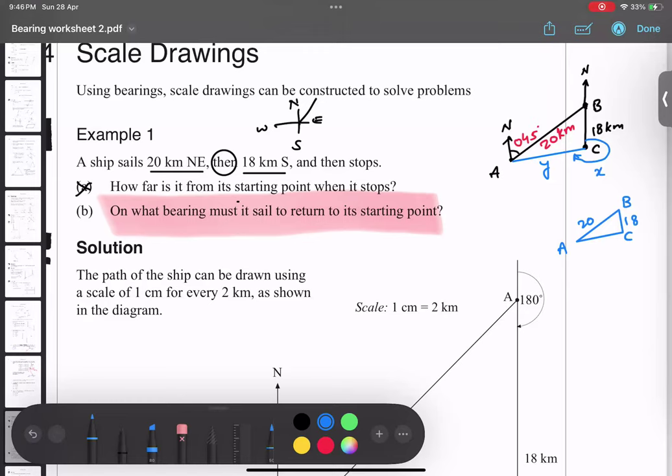So if we are able to find any angle. If you remember, this was 180 degrees, because we are going exactly south. And as we know, this is 45 degrees. Can I find this angle? That will also be co-interior, so 180 minus 45. That means 135 degrees. Now, at this point, the total is 360 degrees because it's a circle. Can you see that?